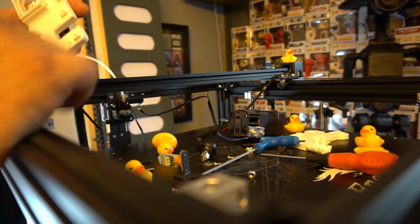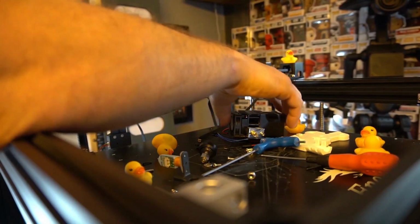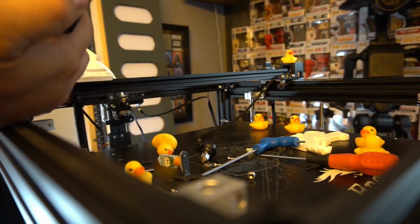Well, I'm glad you asked. The hot end steps need to be changed to 409, the thermistor needs to be set to number 5, and that's pretty much it.